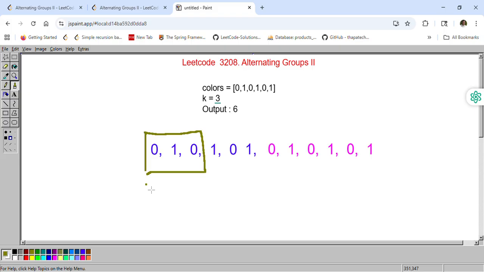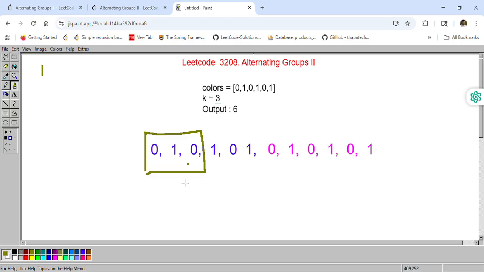When my window size reaches k, which is 3, and it has alternating colors, it means that I found one alternating group, so I will count it as one. I will keep expanding this window.